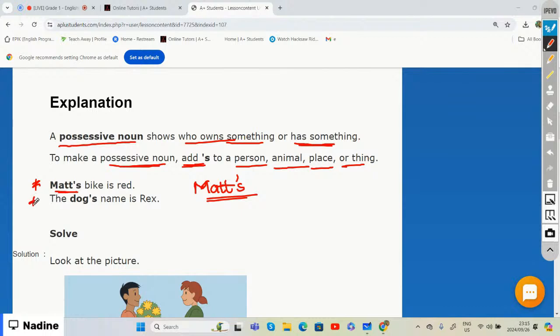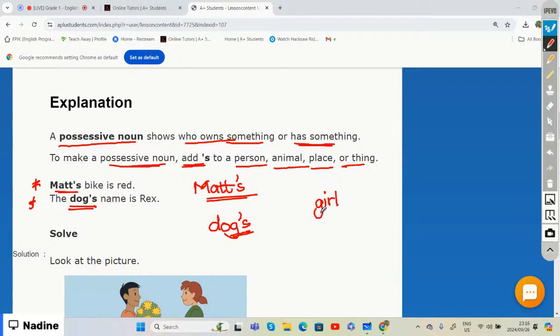And then the next one says, the dog's name is Rex. So if I have a dog, and my dog's name is Rex, now whose name is Rex? The dog's name is Rex, meaning dog, apostrophe and S, for dog's name is Rex. And once again, I made an example that if, let's say, a girl owns a doll, it belongs to her.